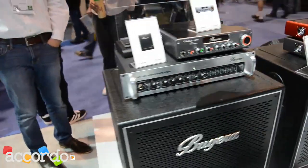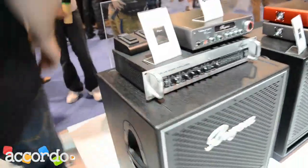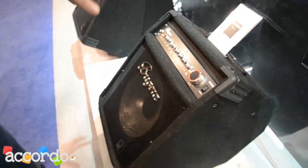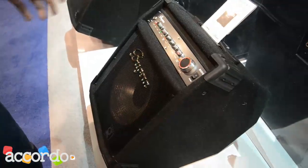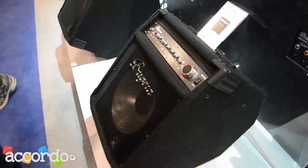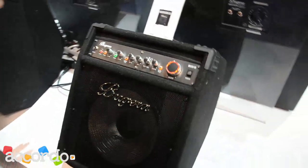So in addition to that, if we come over here, we have a couple of new bass combos. We have a 12 inch and a 15 inch. These both use the same preamp as the MOSFET version of our head, except these put out 700 watts peak. So these are also super lightweight, easy to cart around.